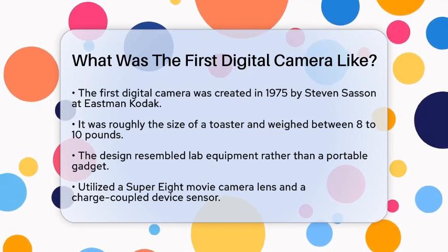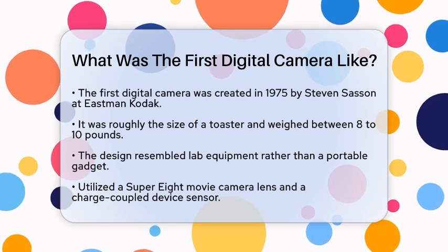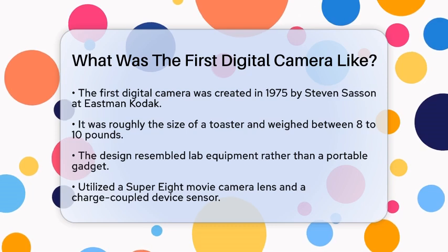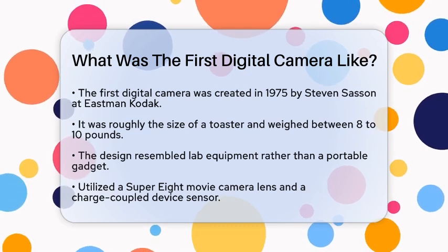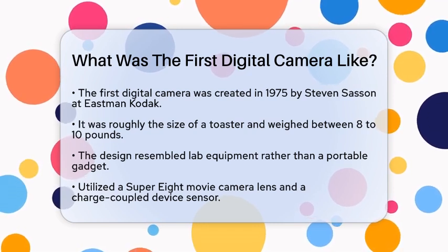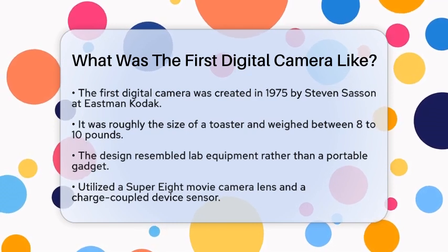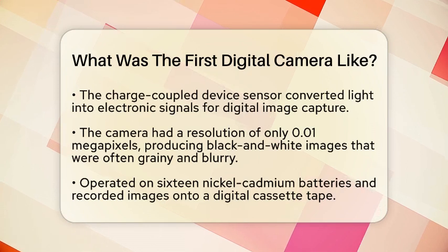Instead, it was about the size of a toaster and weighed between 8 to 10 pounds. It looked more like a piece of lab equipment than a gadget you would carry around. This early digital camera used a Super 8 movie camera lens and a charge-coupled device sensor. The charge-coupled device sensor was a new technology at that time, converting light into electronic signals. This allowed the camera to capture images digitally instead of using traditional film.